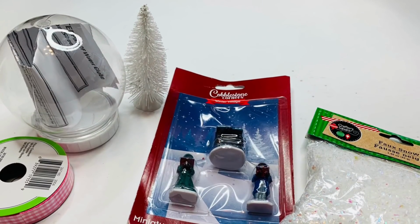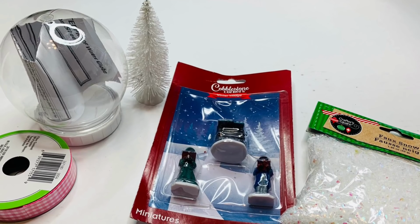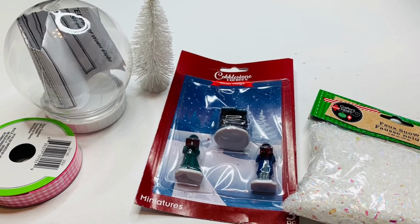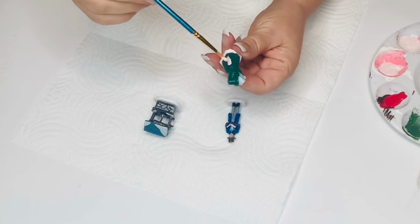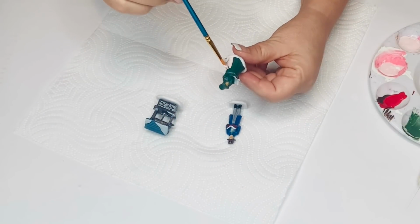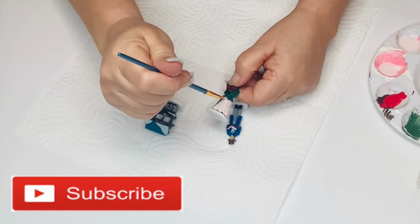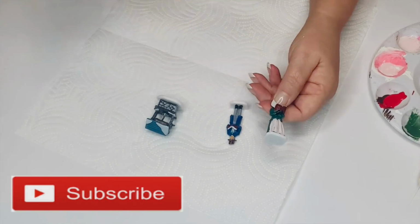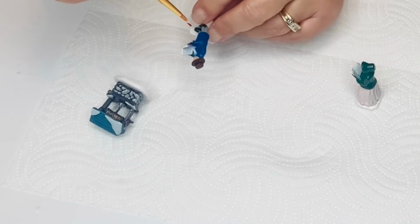For our next Dollar Tree DIY, I'm going to be using a snow globe, a mini tree, some miniature collectibles, and then some faux snow. And I changed my ribbon on this one too. So the first thing I did was take my chalk paint and make different shades of pink using my ballet slipper and some white. And I'm just going to change their outfits into a pink and red color palette.